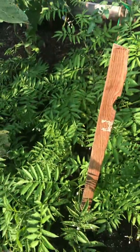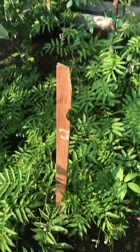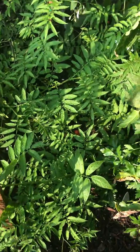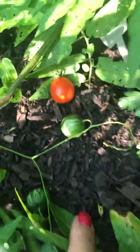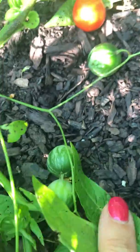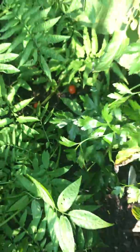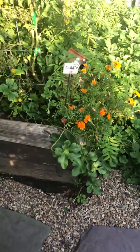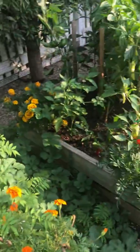However, this plant is called Melon Pear. I've never grown this before either. It's really gotten quite large, and it's got flowers on it, but it hasn't produced a lot of fruit. It has a few fruit. Down here, I'll show you. So this is what they look like. And when they're ripe, they will be like a yellow color, and hopefully sweet, and taste kind of like a melon tomato combination.